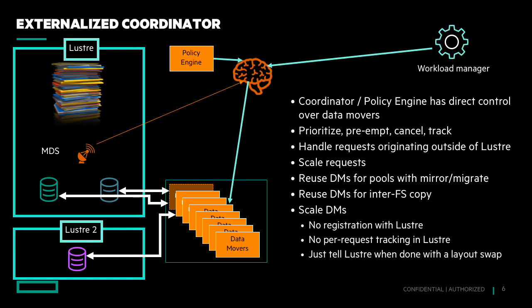So this has a bunch of advantages, I think, over the existing systems. First is it lets you prioritize your requests as you will, so you can have some sophisticated prioritization based on tokens or whatever you want. You can have your explicit commands at a higher priority than your policy commands, or workload manager might be higher priority. You can reorganize requests once they're in your brain to whatever ordering you want to.